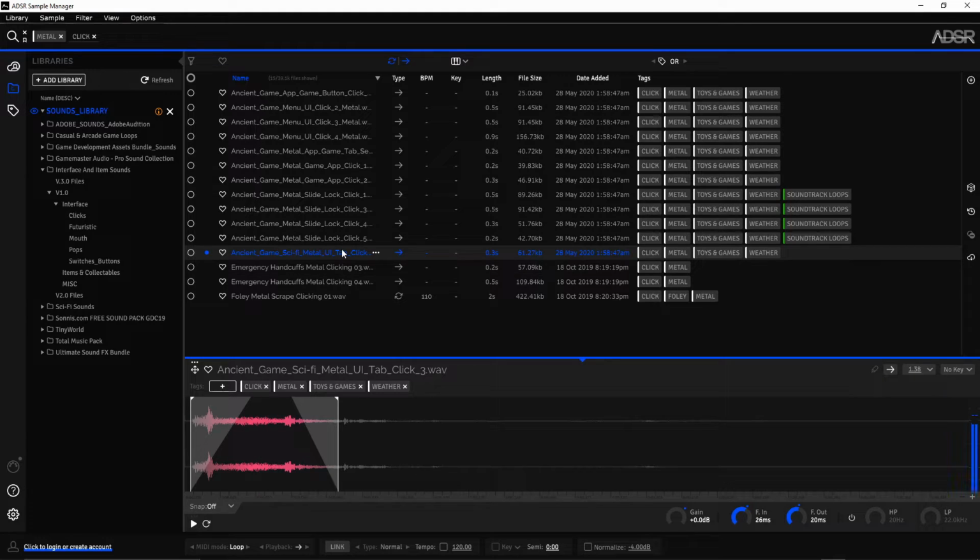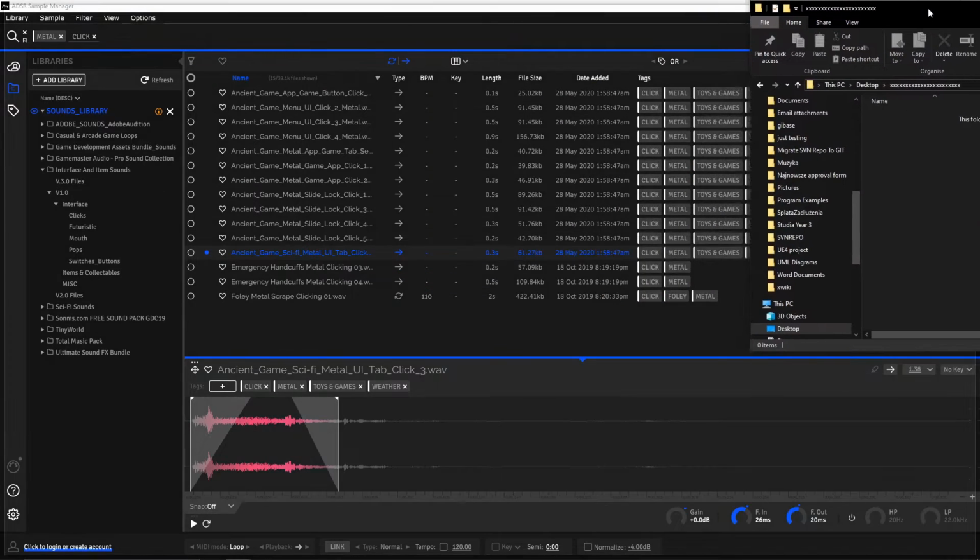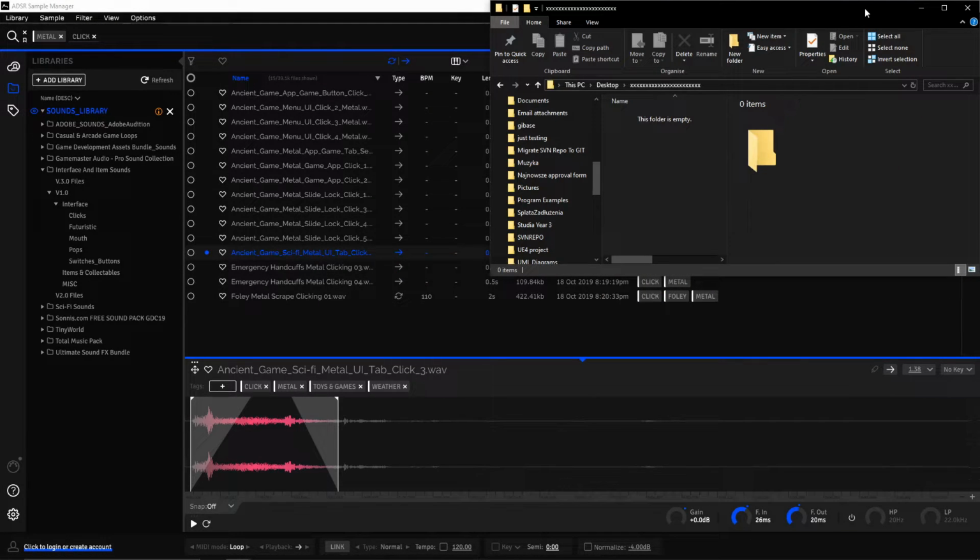So now when I play, maybe this sound is actually not a good example. Maybe it will look better on some loops, but this is just for demonstration. So once you edit it, you can get to the folder where you want to export your sound. So I want to just export it here. Let me just move it like that.